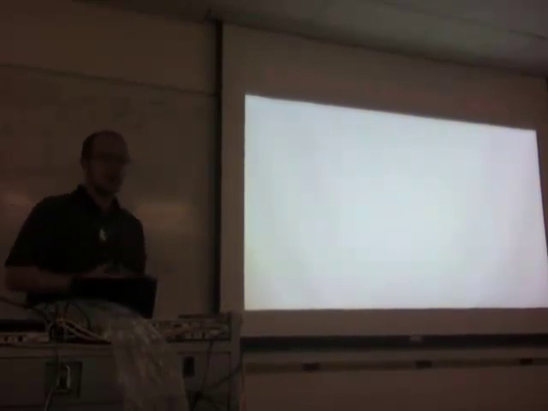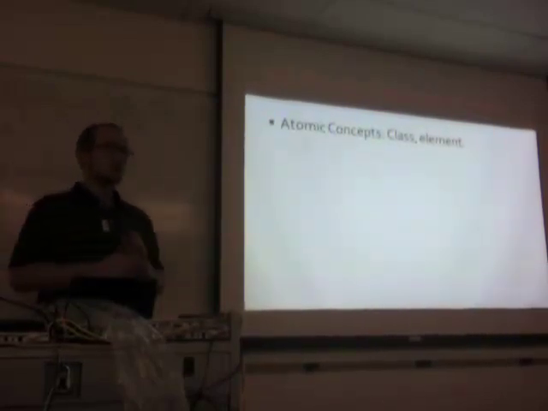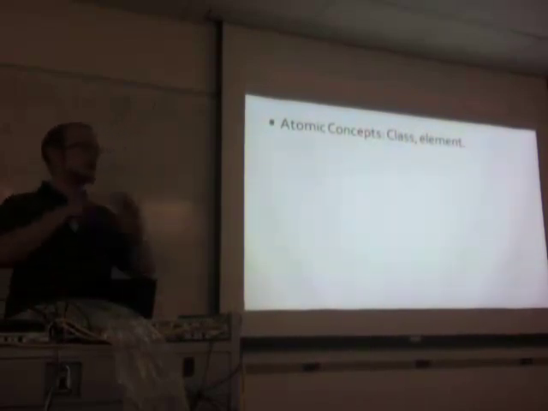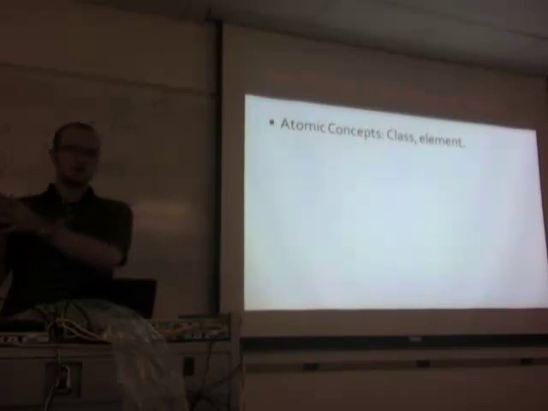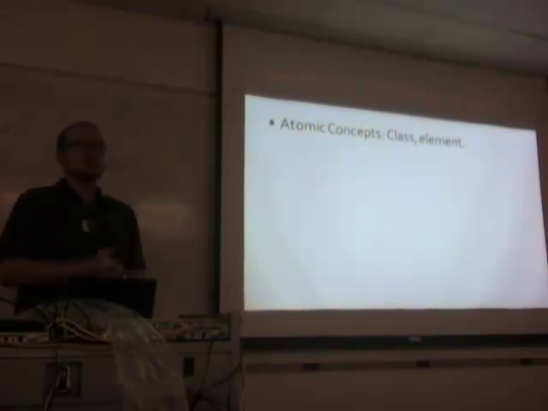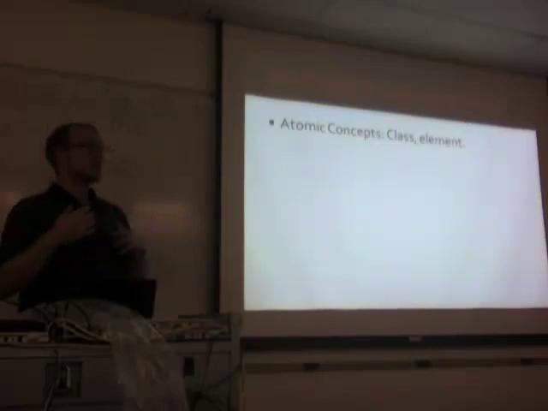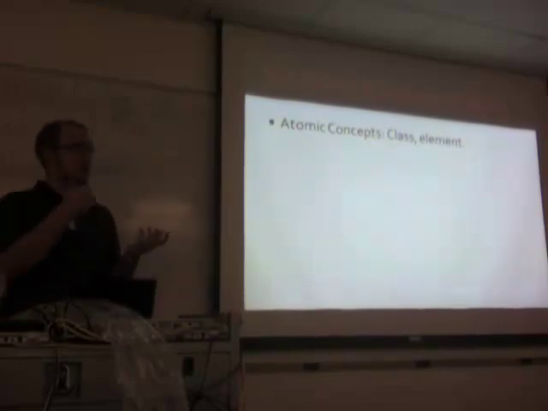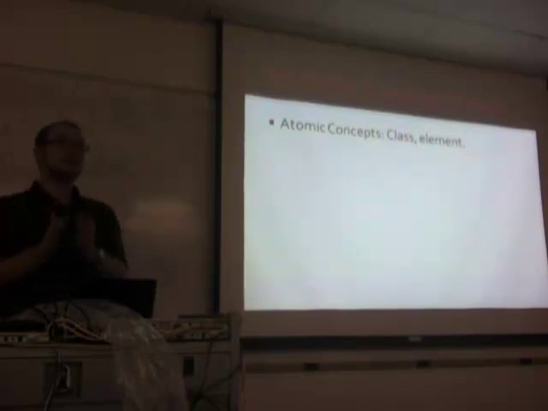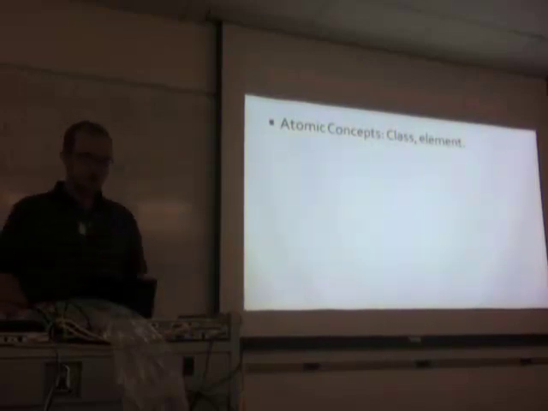To begin constructing these things, we need to first understand the language of mathematics — the language that we will be constructing these things in. The atomic concepts of set theory are classes and elements. A class is an arbitrary collection — the idea of having a collection of things assumed by a rule called the rule of the class. A class would be, for example, all numbers bigger than five. An element is something that has the property defined by the class — so the number seven fulfills the property that it is greater than five, and we say seven is an element of the class defined by the rule 'numbers greater than five.'